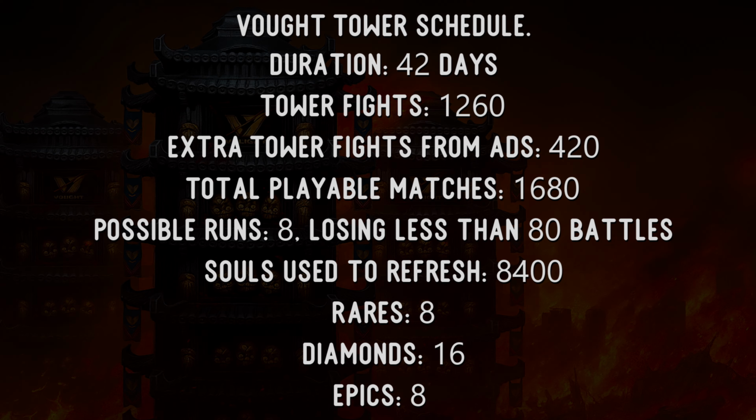So let's start with the schedule. The duration of this tower is 42 days. The number of tower fights using souls is 1260. The tower fights from watching the ads is 420. The total number of playable matches is 1680 battles. The number of possible runs, the number of times that we can beat this tower, is 8. But you need to lose fewer than 80 battles, because if you lose more, you're not gonna be able to reach battle 200 of round 8. The number of souls they're gonna spend on this process is 8,400.